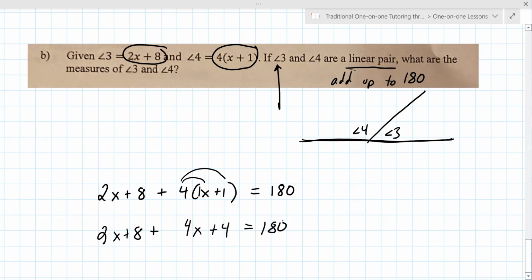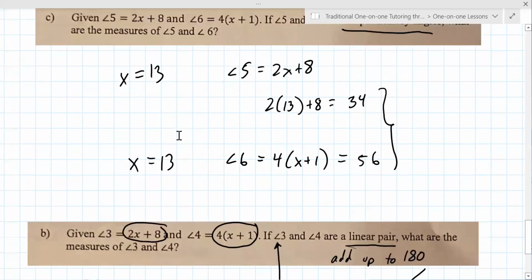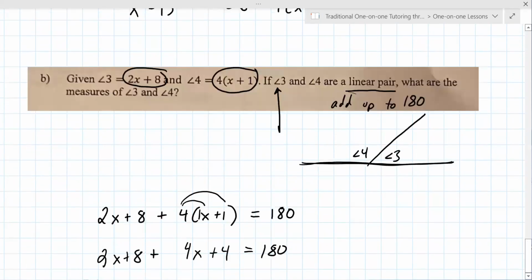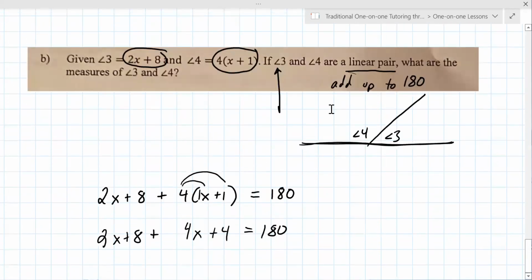So I want you to solve from this line. This is where I started the last problem. Let's go back up and look at it. Let me remind you, you need to combine like terms. You have to combine like terms, okay? Keep that in mind as you're looking at this.